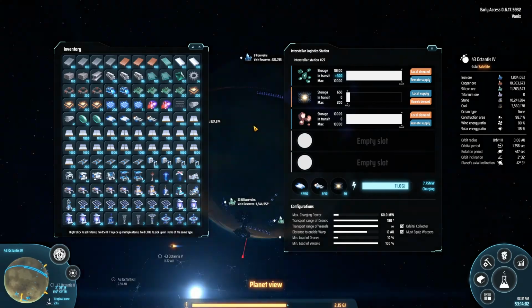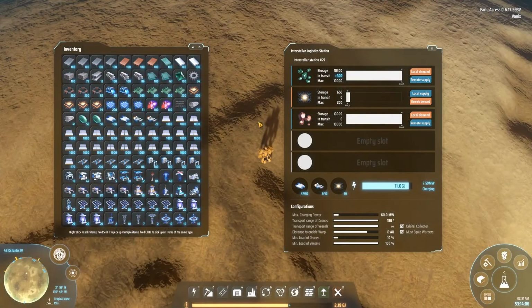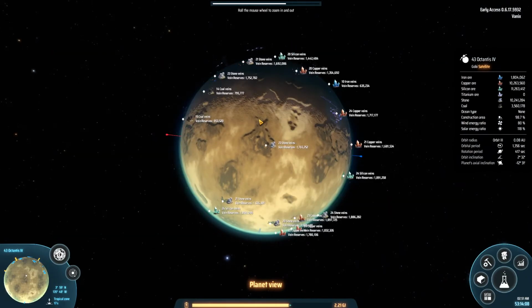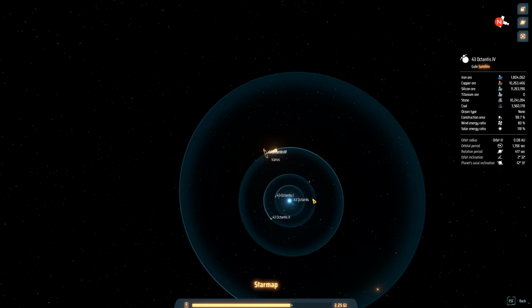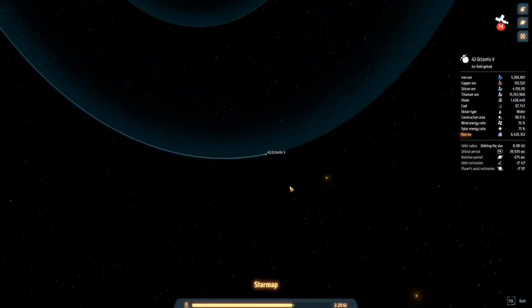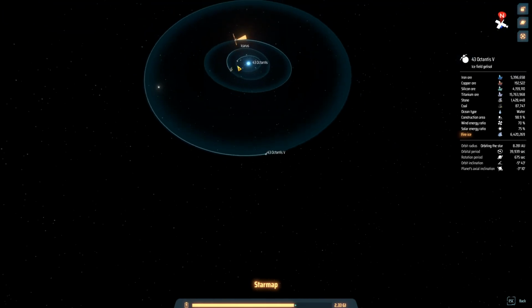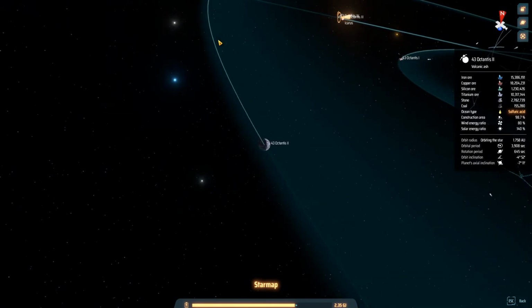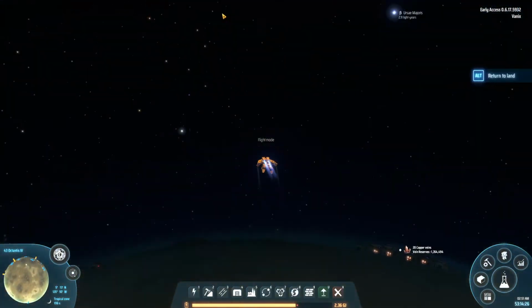We're not even mining minerals here. Wait, Octanus 4 was not the planet I was looking for. What the hell? I thought it was. What the hell? Where were we going? So, Octanus. It was Octanus 2. Damn it.